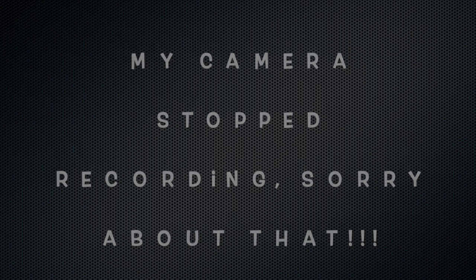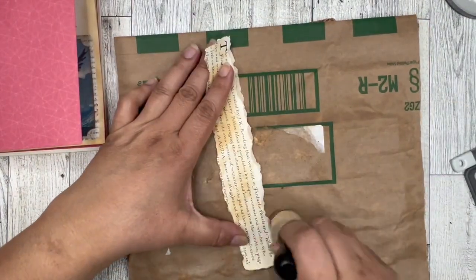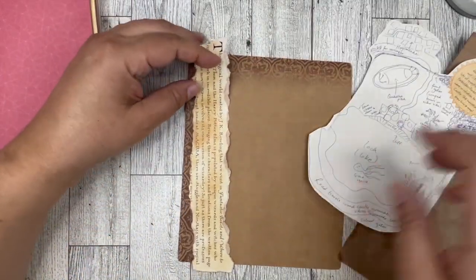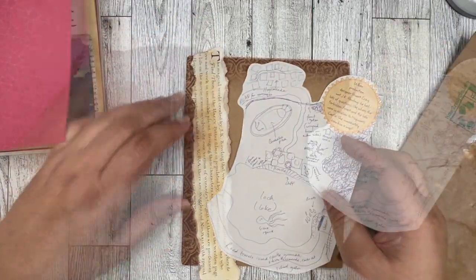Oh my goodness, technical difficulties. I'm so sorry about that. I'm just inking some of the page that I ripped. Just look at that color difference here. So I am going to put more vintage photo around the edges of this drawing here.